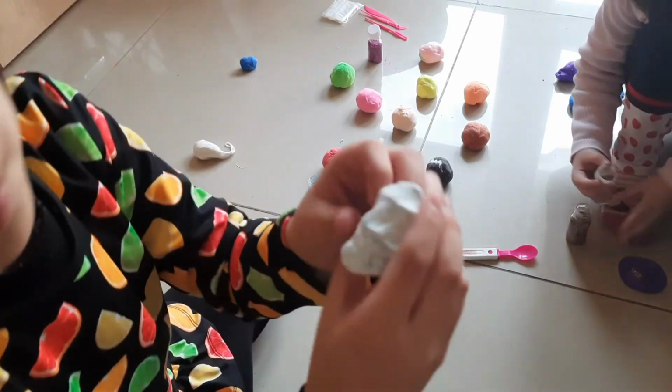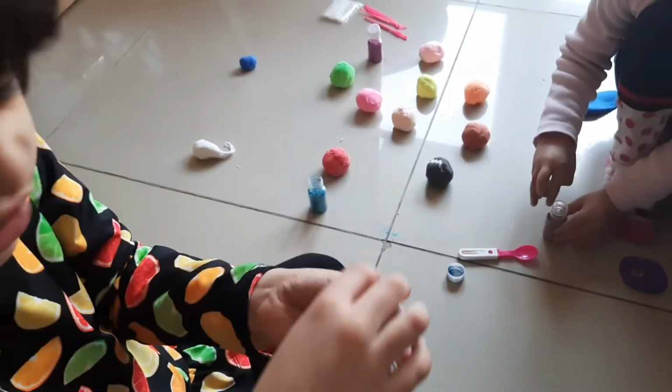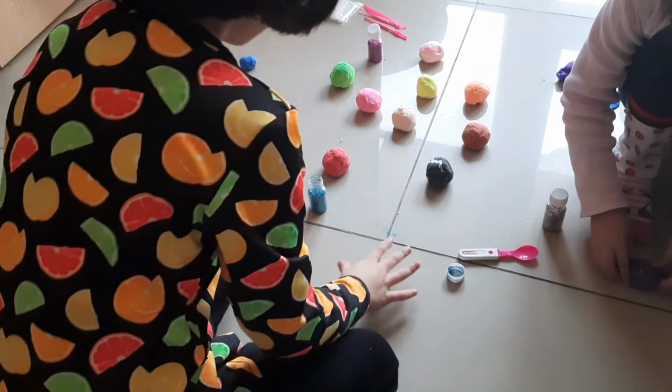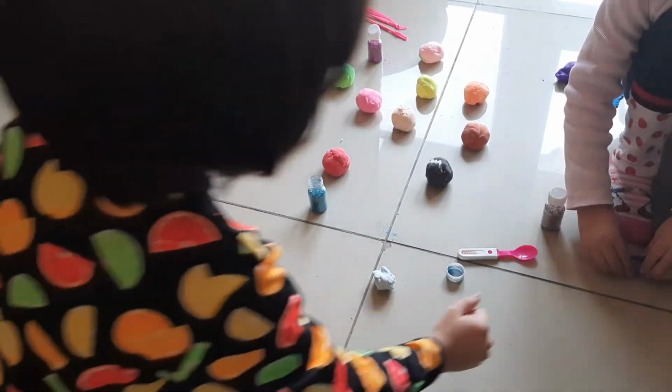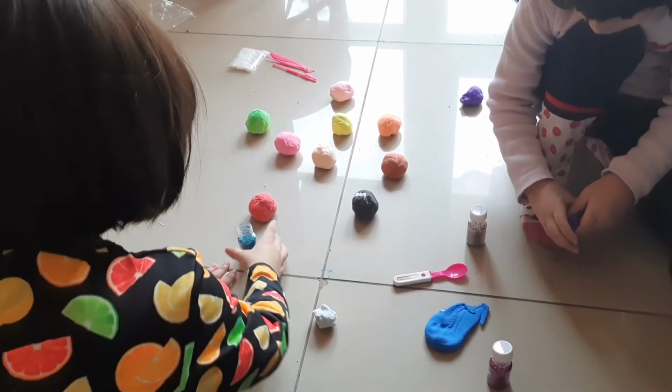Oh, it came on my t-shirt. This is my favorite t-shirt. Whoa, you can see all the glitter, guys. Look. Look at this glitter. Hey, why didn't you put all the pink glitter on this? Why?